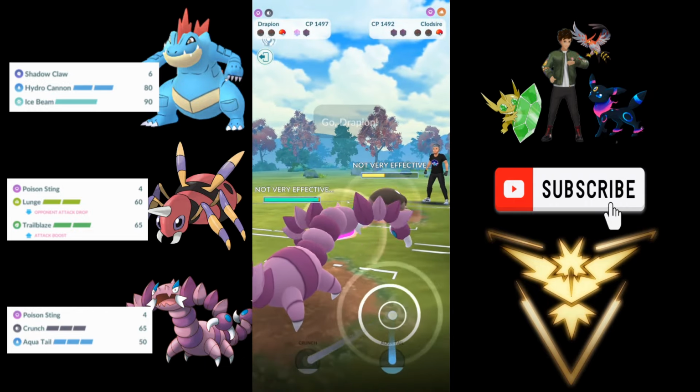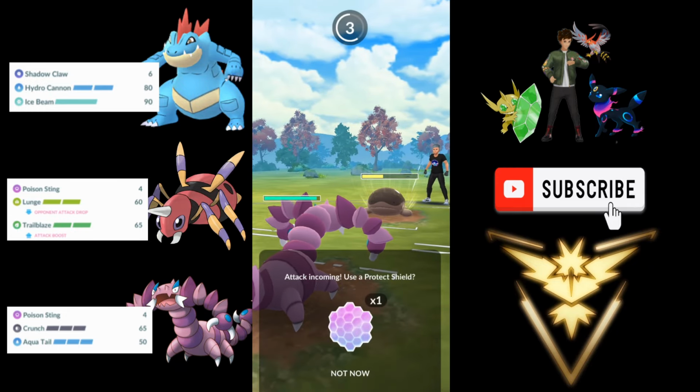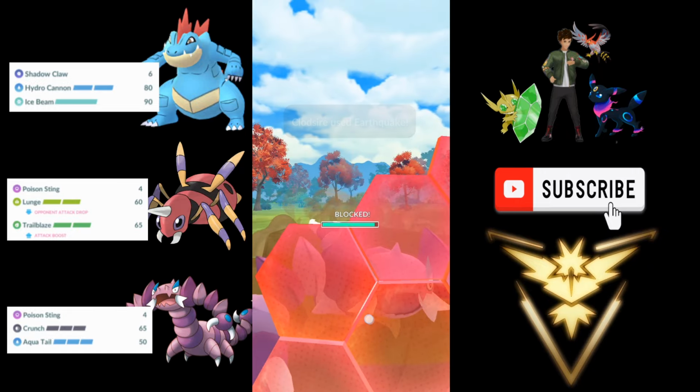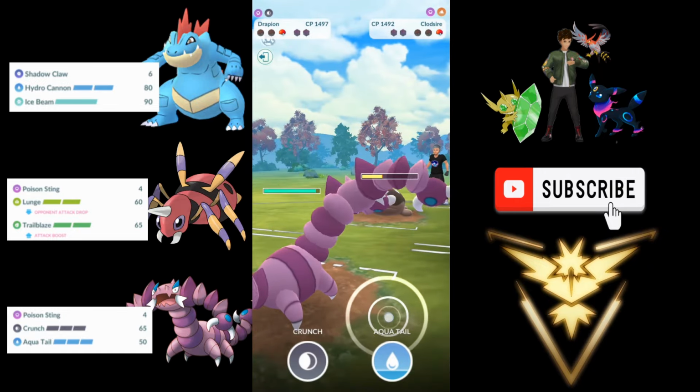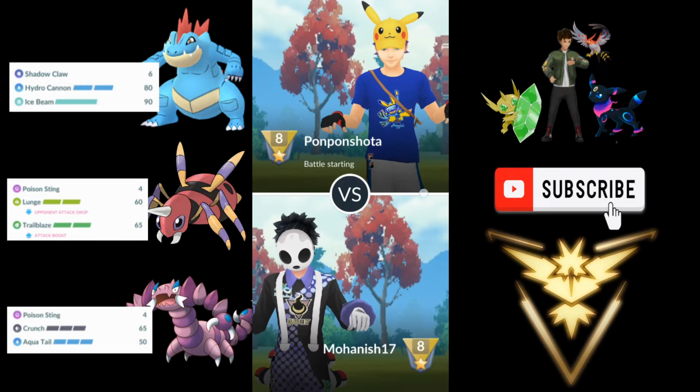Now we have to hope that 2 Aqua Tail can be generated just before they reach 2 Earthquake. This could be a bait, let's see, but still our friend shielded and it was not a bait. It was a very good call from my friend. And now the opponent thinks there is no win con left, so he top lefts.